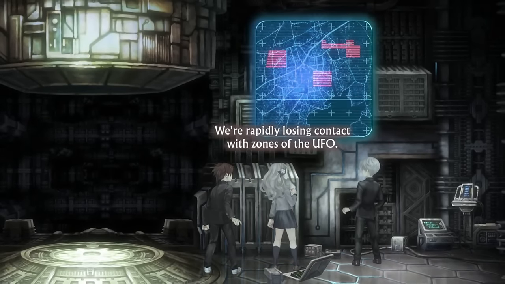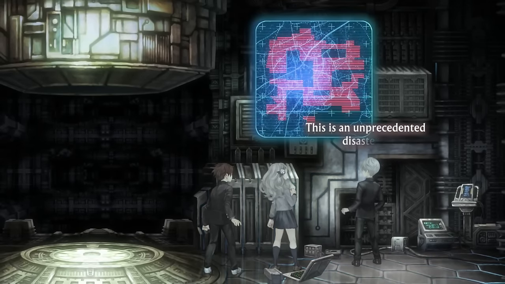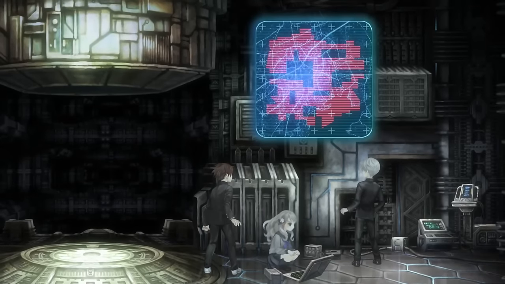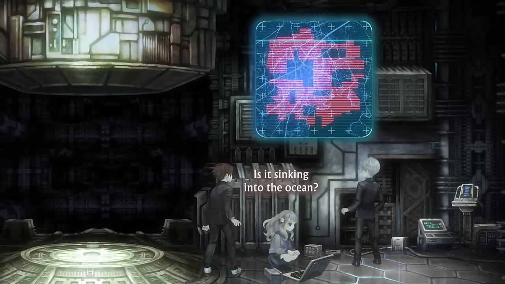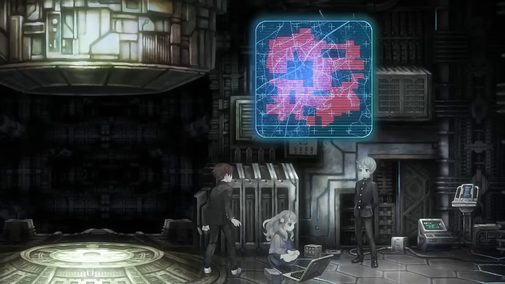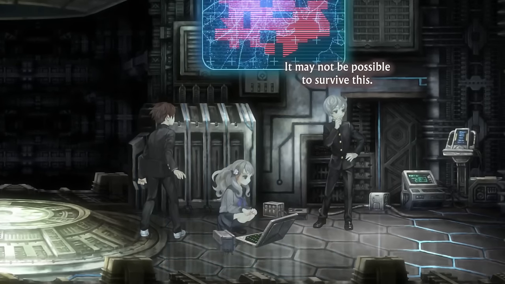We're rapidly losing contact with zones of the UFO. The very Earth's crust is crumbling. This is an unprecedented disaster. Several areas now report an elevation of below sea level. Is it sinking into the ocean? At this rate, we'll be going down too. So this is what the countdown was for. It may not be possible to survive this.